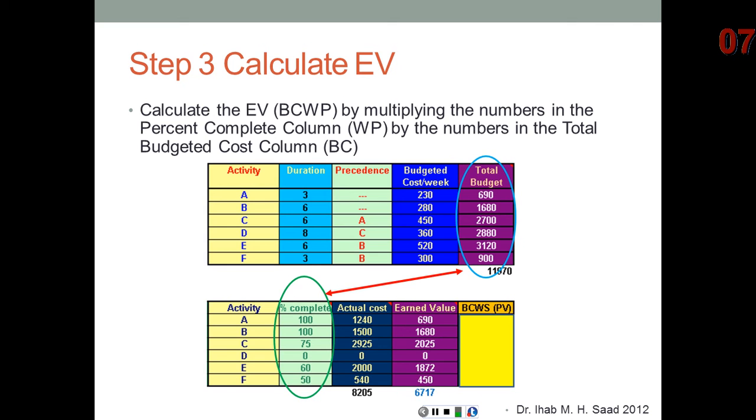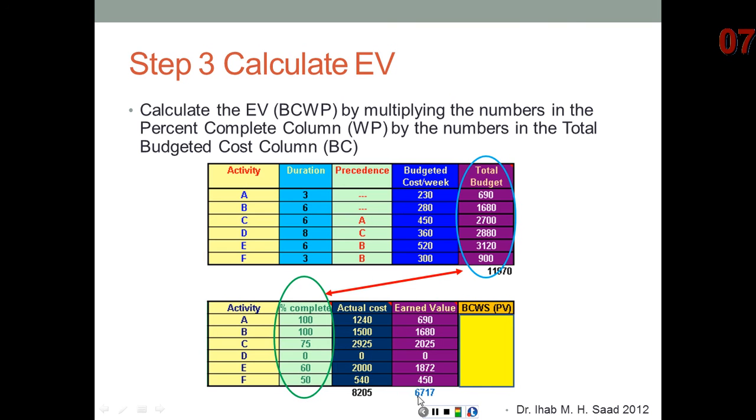As you can see here, we have an empty column for BCWS or the planned value. This is something that we have not calculated yet, and we need to calculate in order to reach the 3 ingredients that are going to be used to solve this problem. But from the initial look here, we have earned value, BCWP, and we have here ACWP or actual cost.